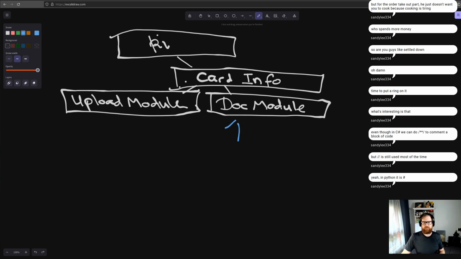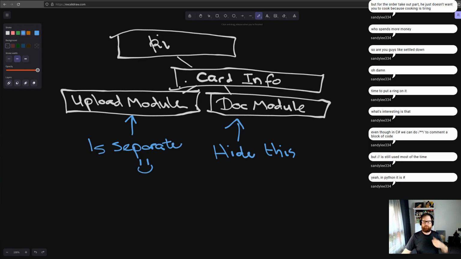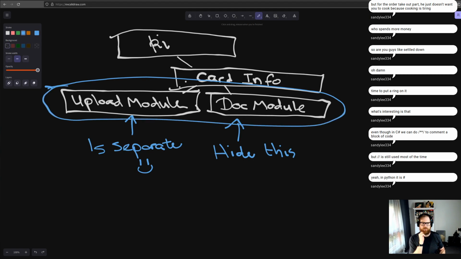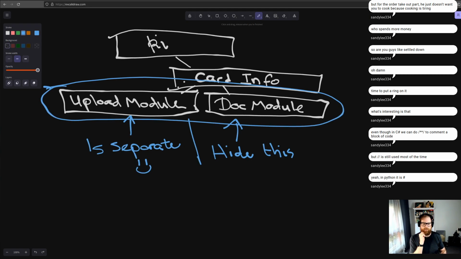That way, when we hide this, we are not hiding this. This will stay. This is separate. And that makes us happy. So we're not having to deal with that disappearing now. Now the problem is this affects multiple different places. We are using this somewhere else too. We're using this in the parent modules.